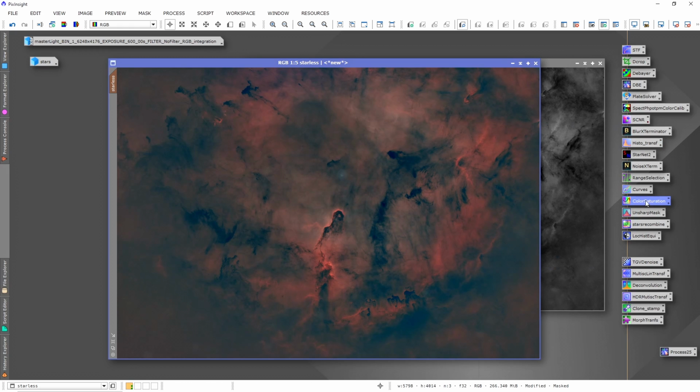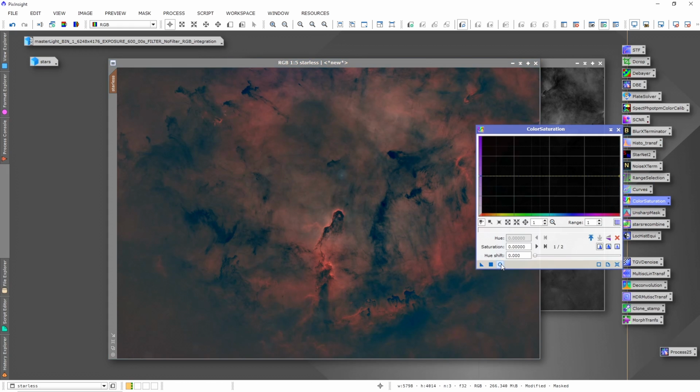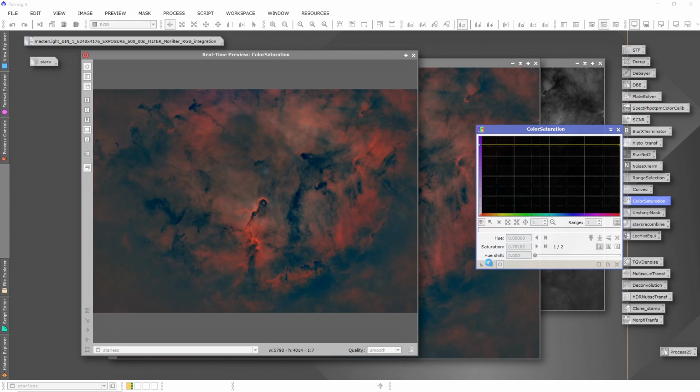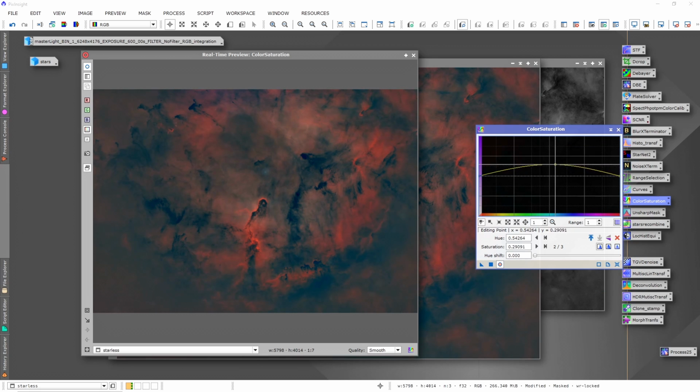Now let's go to color saturation and go to real-time preview and just use this slider here to increase the colors. And now you can see it's getting more intense. Just apply it and reset.